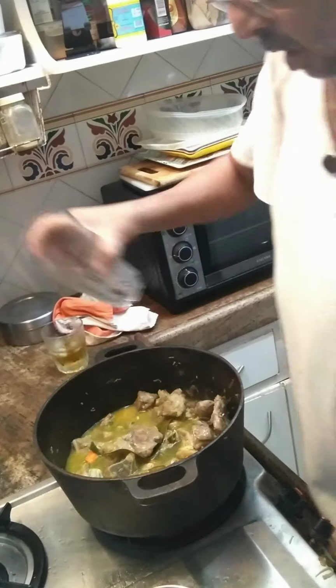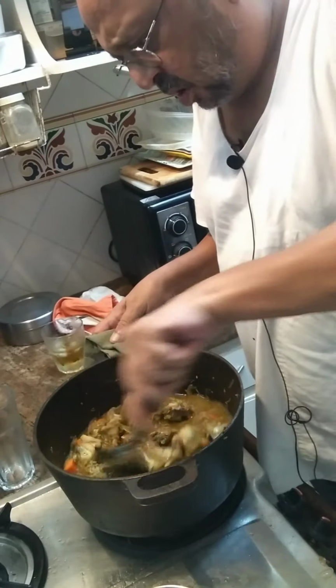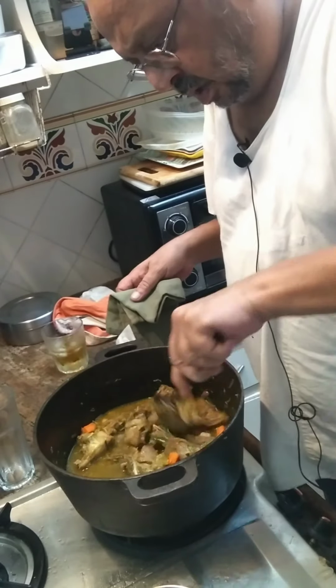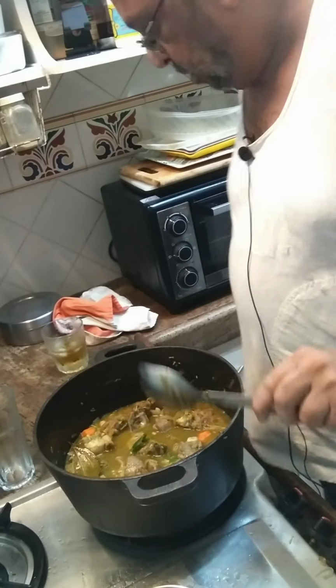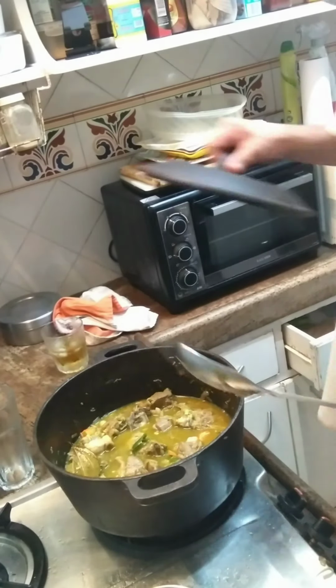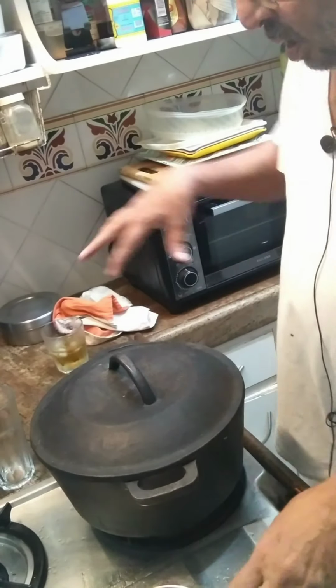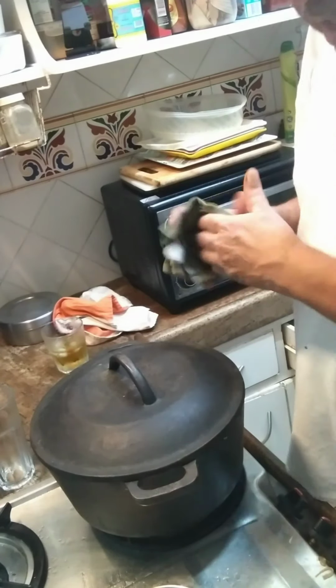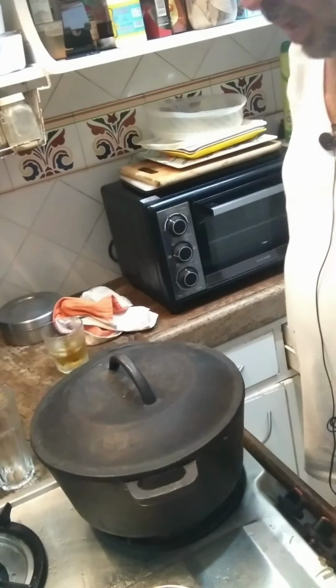And give it a mix. So just enough water to cover everything. And now cover, and I'll bring it to a boil. Let it come to a boil. I'll then let it cook on a high heat for about 10 minutes closed. And then the next step.